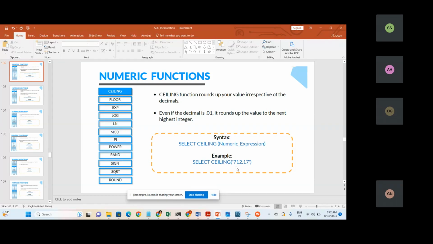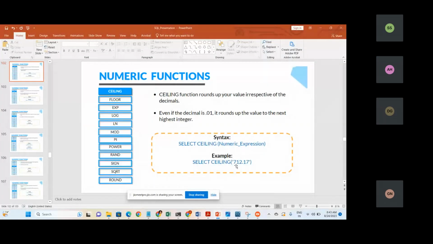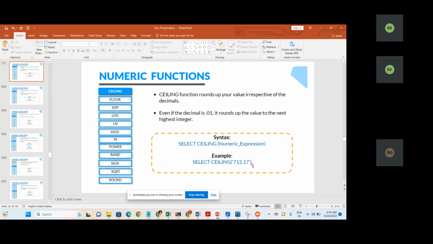If you run this query, you are going to get 7113 as part of this query. It will round up the value to the greater next integer. It is 7113, right? So it will round up the value and give the top nearest value.